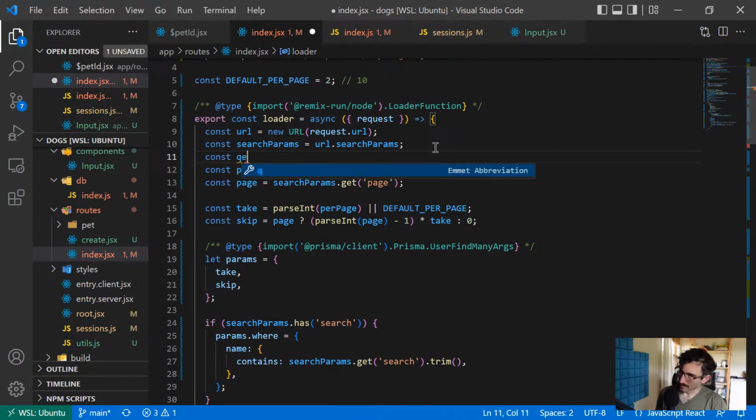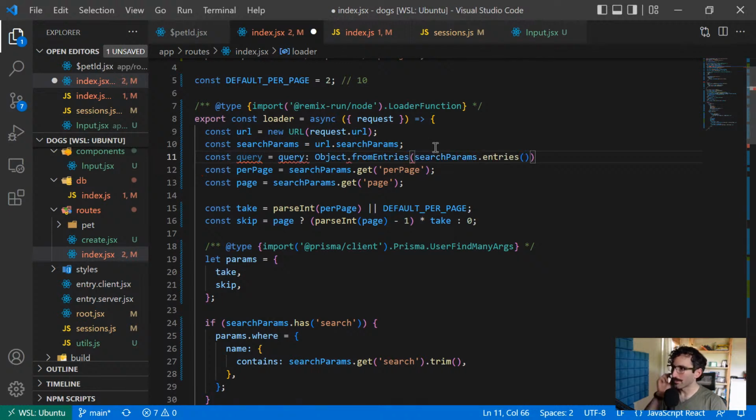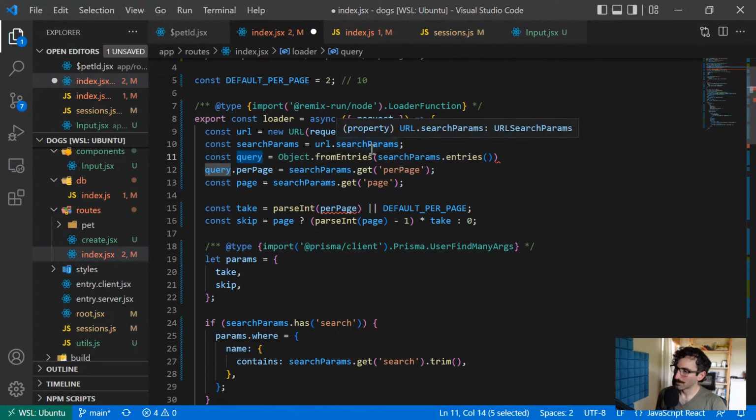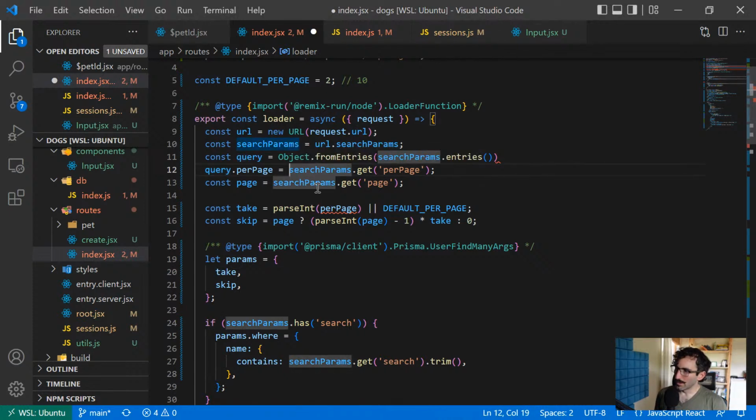const query equals this object. So once I have this object, then I can say something like query.perpage equals this, right?